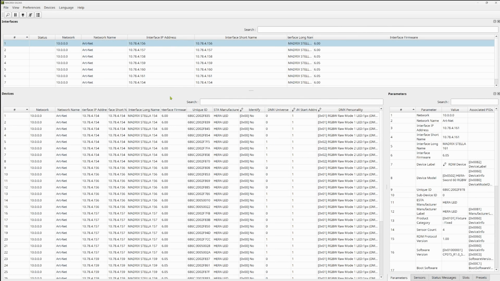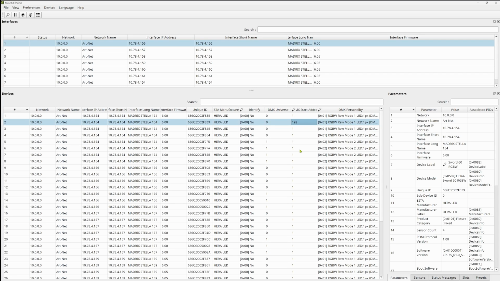When we now have a look at the radar software, we can see on top all the interfaces and on the bottom all devices. You might know from the previous tutorial. You can configure everything in the devices view also. That means we can set up the start address also in the column start addresses. That means I can perform a right click here, edit, and now I can give them a desired start address, for example 192. Enter. And then the start address will be set for this device.